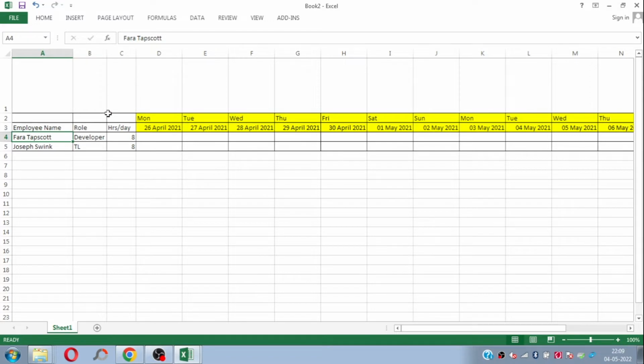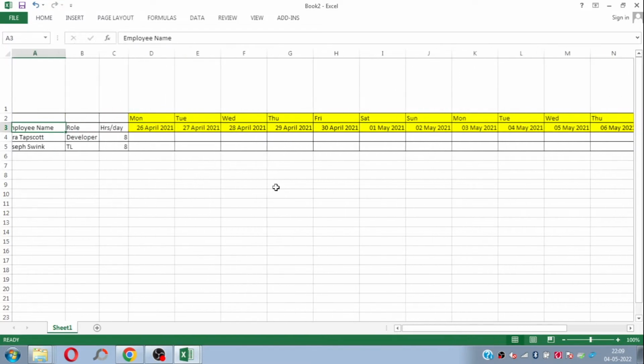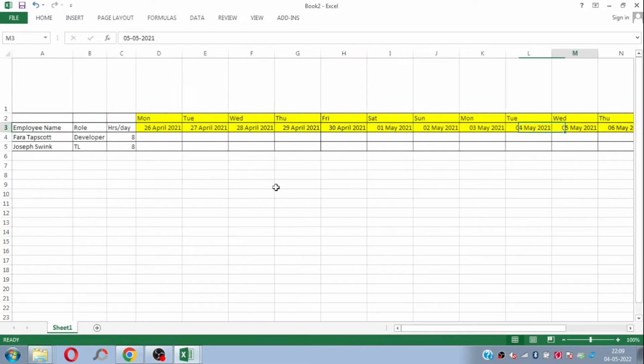So here let's take a simple example of a scrum team where we have two employees, Farah and Joseph, and the defined working hours for them is 8 hours. There is this sprint starting from 26 April to 7th May, and for this sprint they have been assigned some tasks against which they have to log hours into Jira.